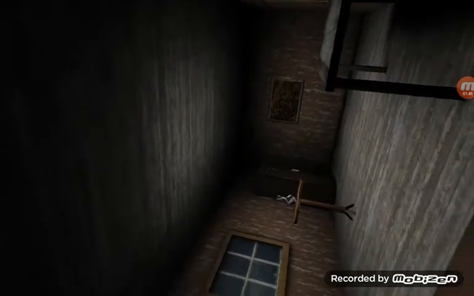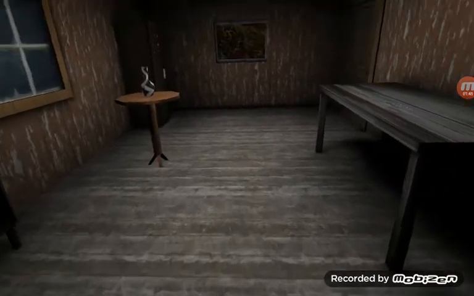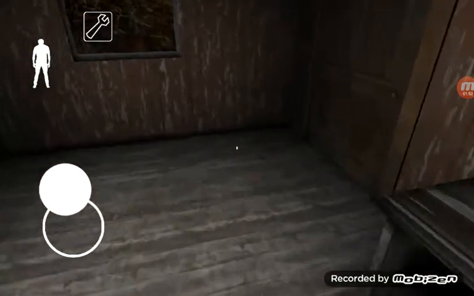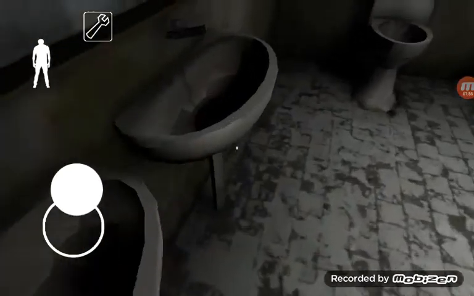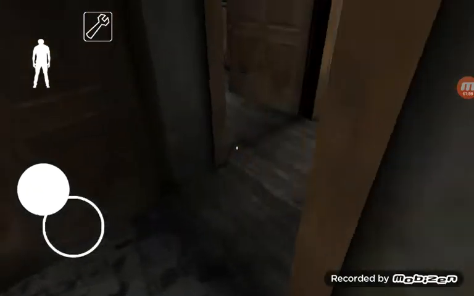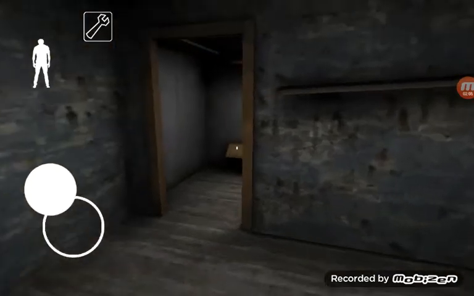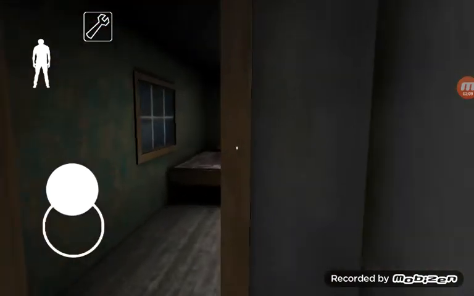Actually, now that I think about it, the main menu looks a little different. Is that just in my head? Because it looks a little different. Day one. Okay, I have watched a few videos and something can't spawn in this drawer. Nothing. Let's check in the back. Nothing. The graphics look a little different. There's no secret area.